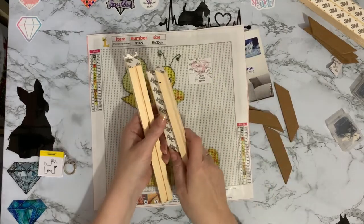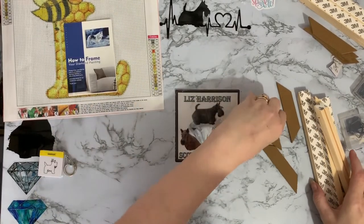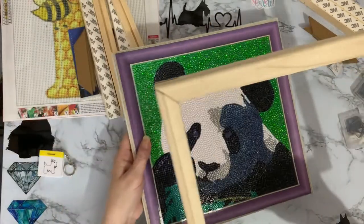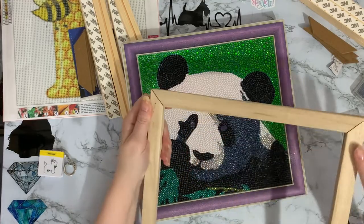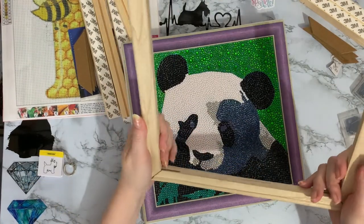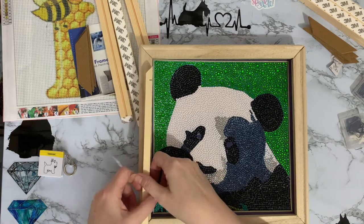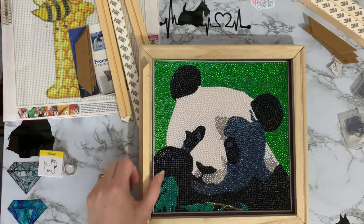But yeah, okay, right, let me just show you the other frame that I got as well. I think they were a pretty similar price. And if you remember, I put my panda in it. These just literally came and you had to put them together, and they just literally sat as a square, and not very square at all. But these are a 30 by 30, so you had to have a canvas that was a full 30 by 30, whereas these are 25 by 25, which is what most canvases are, your poured glue ones anyway.